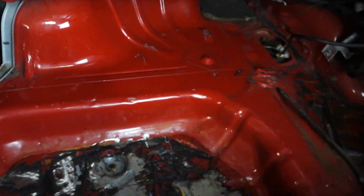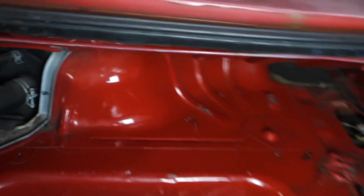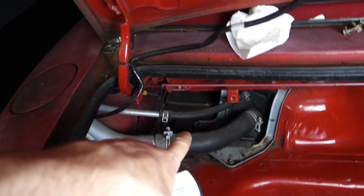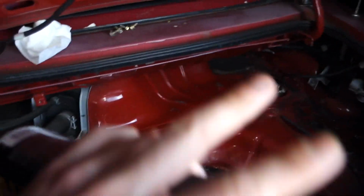The rest of the engine, not engine bay, the rest of the boot actually looks class. The paint is fairly good. Give it a bit of a little wipe down. So I'm actually only going to be spraying the center part here. I was going to do a bit more, and I've taken off the fuel line. Where is it? There, that metal piece there, that's going to be sprayed as well. So I'm going to spray these 2 things and throw them back in.